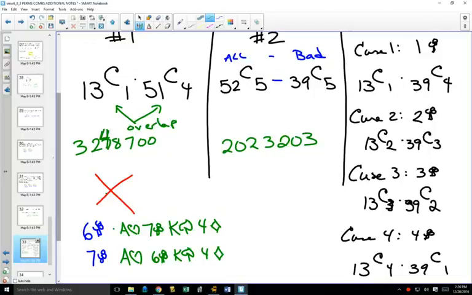I could choose my 6 of clubs first, or I could choose a 6 of clubs later, and it will count it as different. Whereas in the cases, can you see here that there is no overlap? I'm choosing clubs on their own, other cards after. I'm not able to choose the same card in different places. So when you do have that overlap, you start to count things more than once.